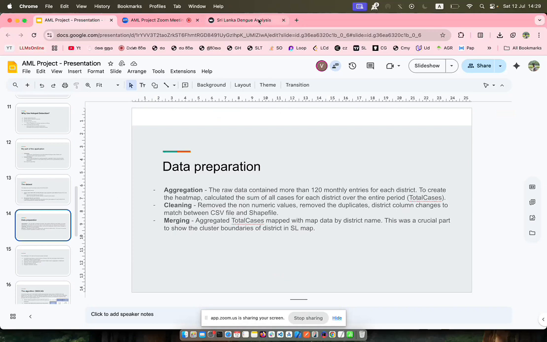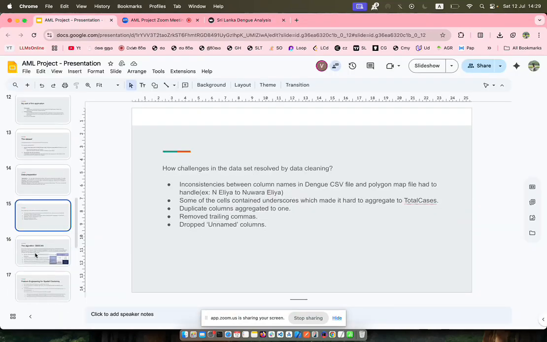When we used the dengue dataset CSV file and the geospatial data shape file, there was some inconsistency, so we had to get them into a common format. Some names were not in the correct format, so we maintained those, removed duplicates, aggregated, and dropped some unnamed columns.